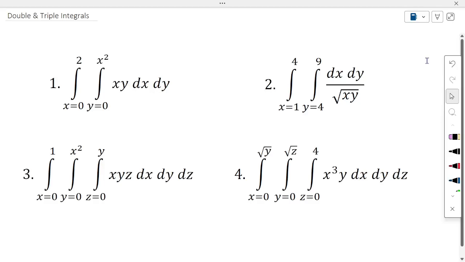Okay, so this video has 4 examples. Please pay attention to the timestamps on the video. On the progress bar, it'll be example 1, example 2, example 3, and example 4. Whichever example intrigues you the most, you can just go straight to that one. Without any further ado, let's get to the introduction.